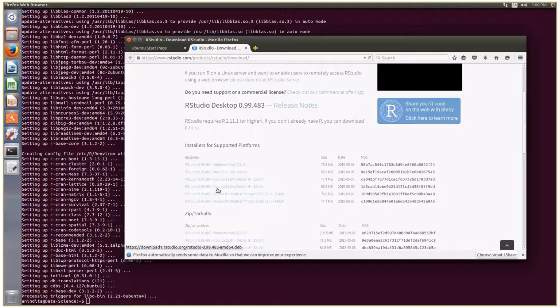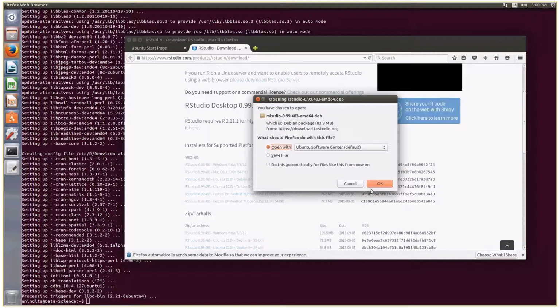We need to choose it according to the architecture of your OS. If you're using 32-bit, you can install the 32-bit package. If you're using 64-bit Linux, you just need to install 64-bit. So click on it and save the file.